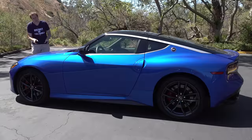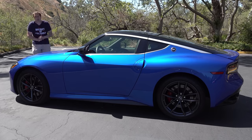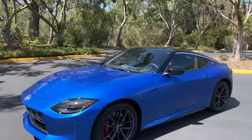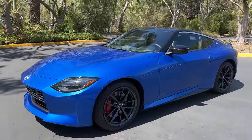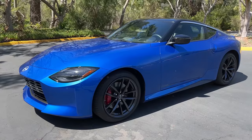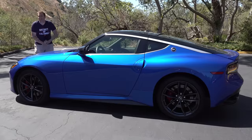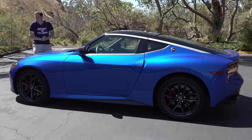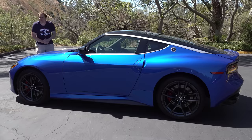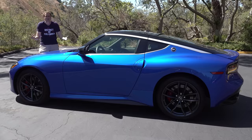On paper, it's pretty appealing. Under the hood is a twin-turbo V6 that makes 400 horsepower, mated to a 6-speed manual transmission, although a 9-speed automatic is also available. These are only offered in rear-wheel drive — some of the makings of a great sports car. Today I'm going to review the new Z: first a thorough tour of its quirks and features, then a drive, and then I'll give it a Doug Score.